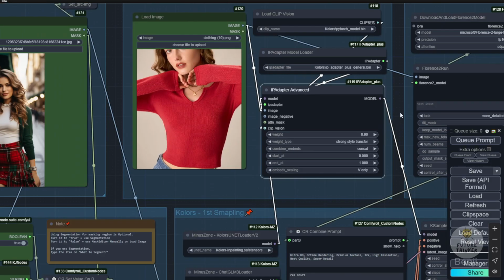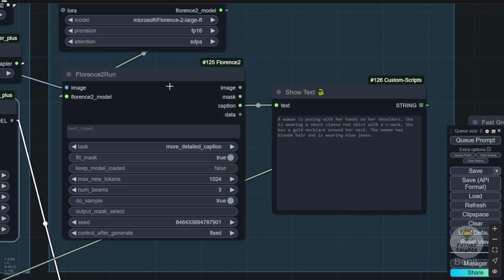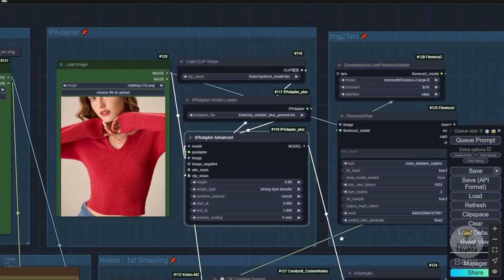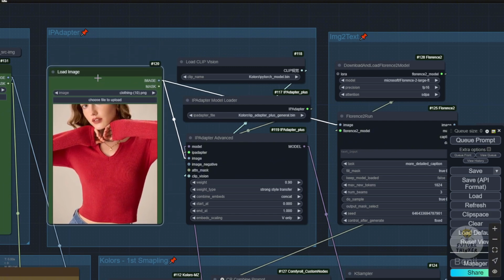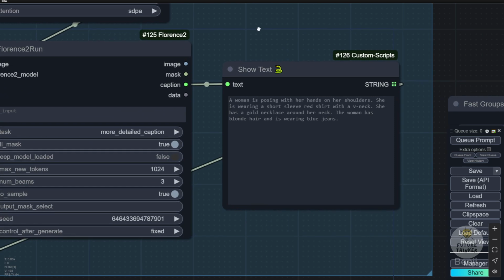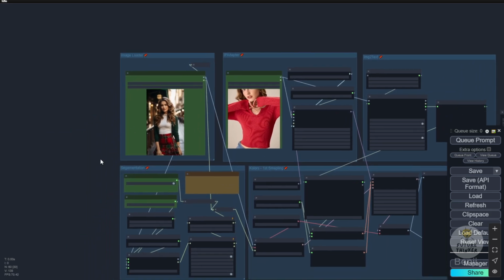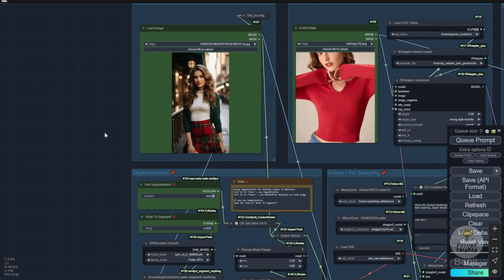Then the next thing is I'm using Florence 2 to generate the text prompts from my image, where I pass the IPAdapter image for the text prompt generation. So it's able to enhance what is going to be generated in the diffusion model when it comes to encoding those noises doing sampling. It's able to understand what we need in this specific try-on in the masked regions for the virtual try-on.